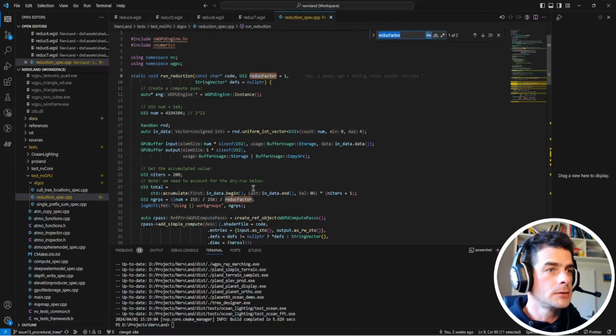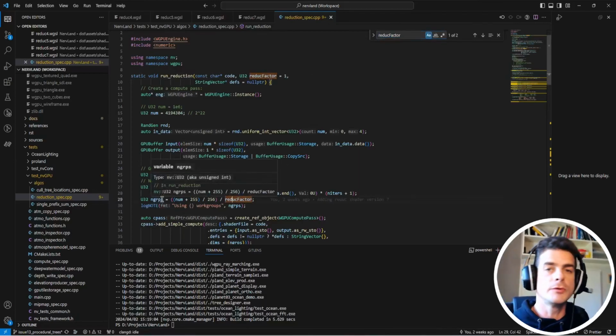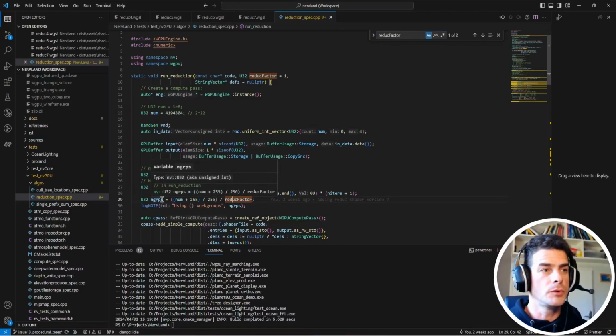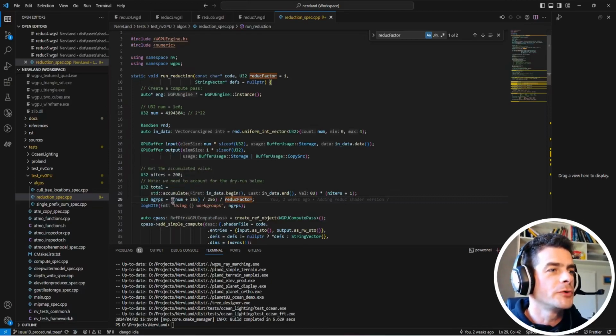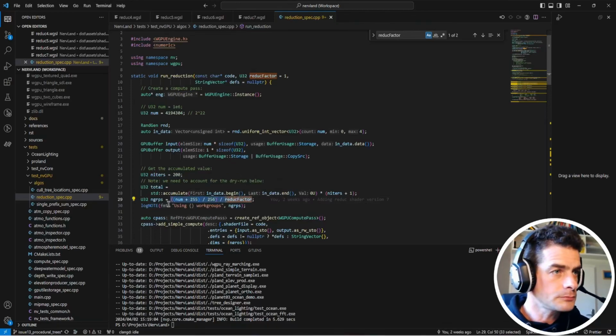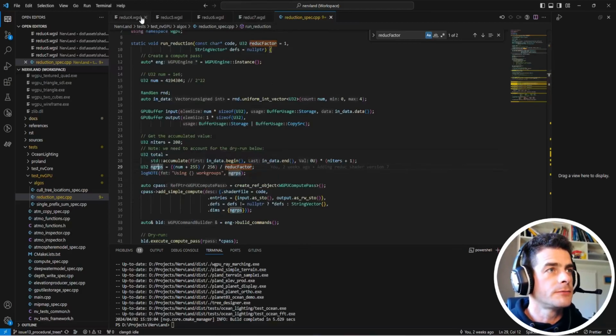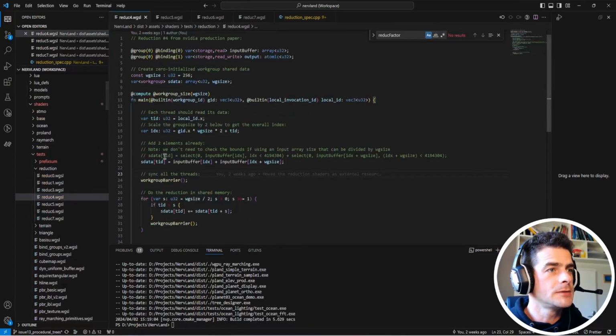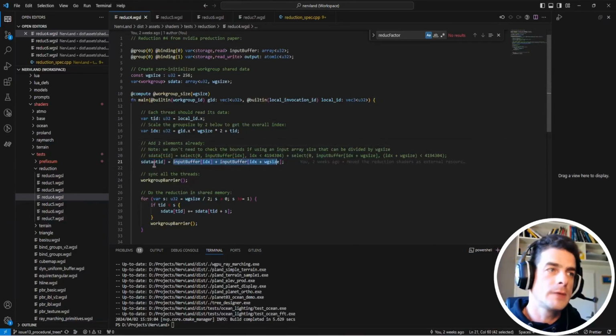We're going to use that just here when it's time to compute the grid size, so the number of work groups that you want to execute on the x-axis at least. You're going to compute that as usual, and then you divide that by the reduction factor. Keep in mind that here we have an integer division, so no floating point or anything like that playing around. And this is it for this version 4. Apart from that, you see that the only change we have in the code is here. We're going to retrieve 2 values from the input buffer, add them together, and only after that write the first value in the shared memory.